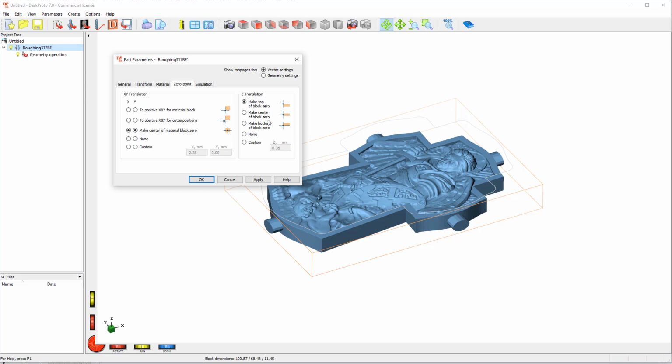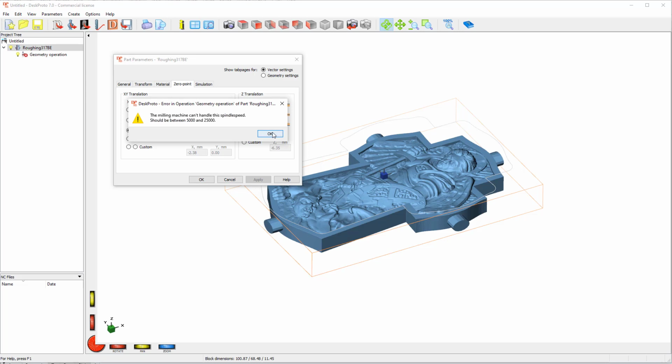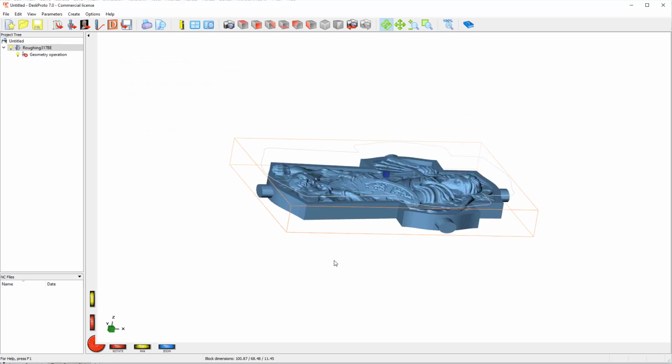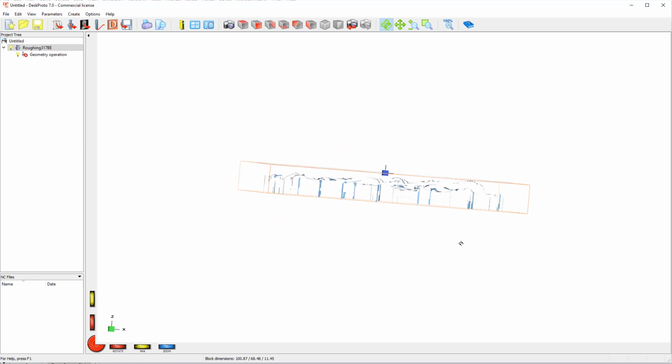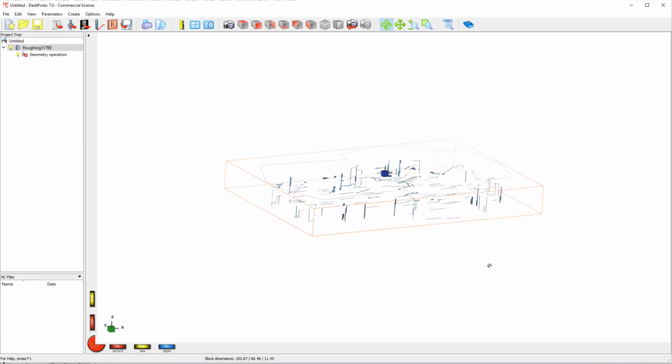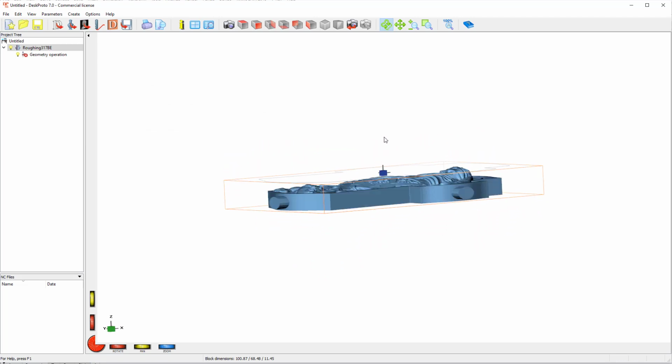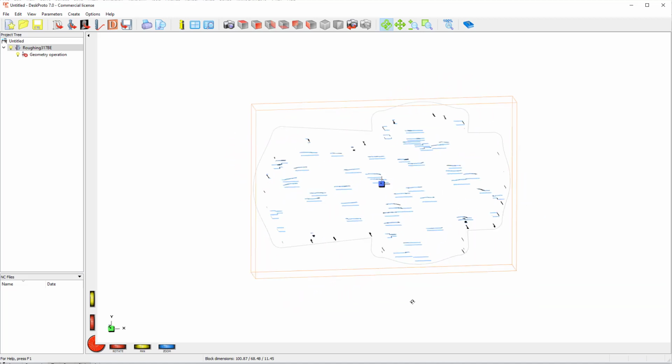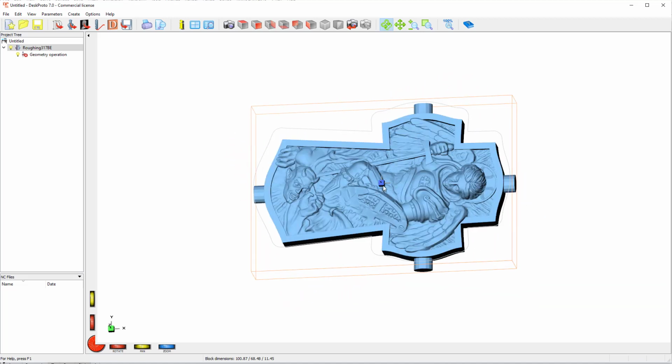In this case, the only thing I'm changing in that menu is I'm going to make the top of the block 0, and I'm going to click apply and OK. You will see that what will happen now is the cutter will come down to the very top of this block. I'll zero it out in Mac, and everything will be cut under there, and the datum for X and Y0 is now in the middle of the cross.